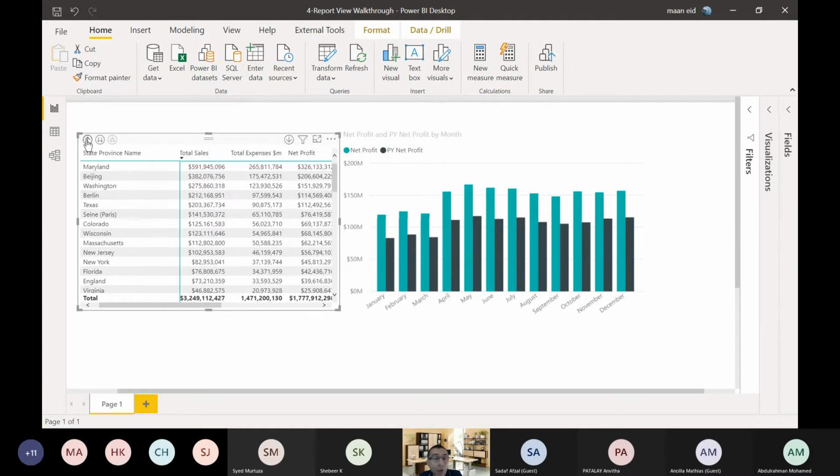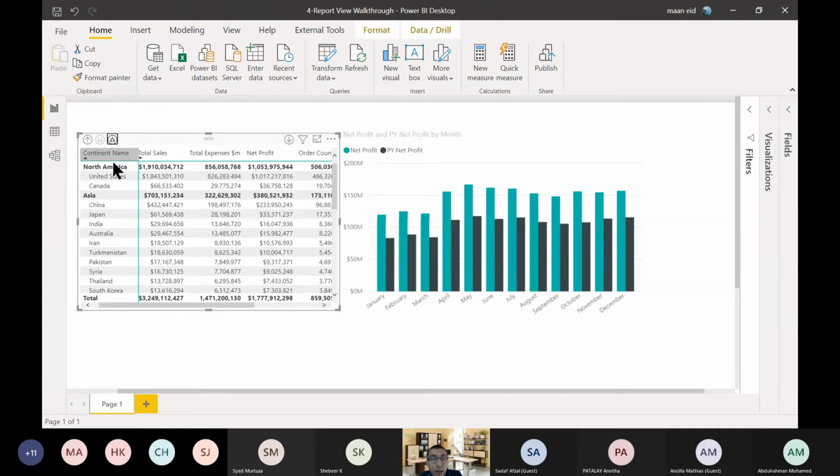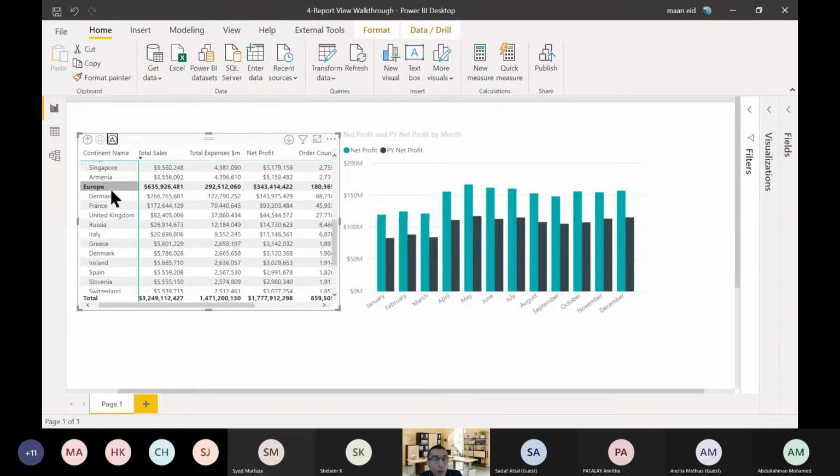And by the way, as we said earlier, if you click this, this means expand. Don't remove the original one, I mean the top level. Here it means only show me the next level. Here it means show me both. Look at that. North America, that's what you have. Canada, United States. For Asia, I have all of those. For Europe, I have those.